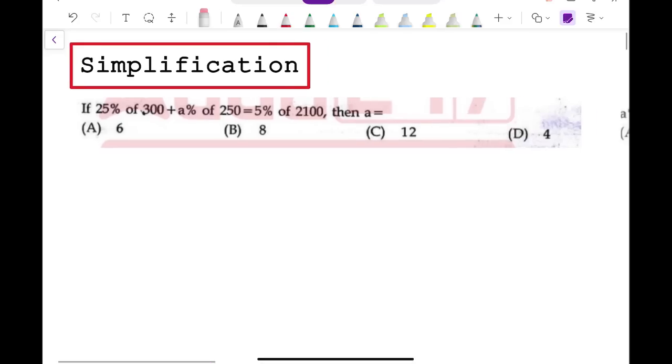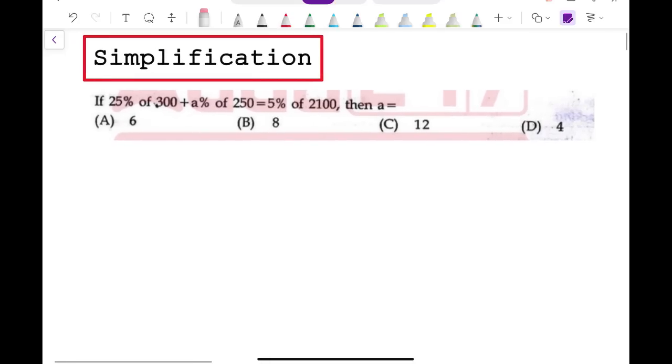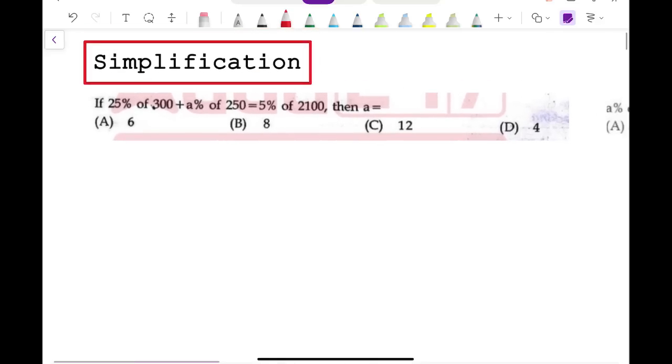Okay, so I'll start with simplification here. When we talk about simplification, we are very much comfortable with these things. Always remember the BODMAS rule: bracket, of, division, multiplication, addition and subtraction. So we start like this. Most of the questions that I'm going to discuss here tonight will be based on NBSE previous year's questions, so maybe it will be helpful for you in NBSE as well. So let me start with this.